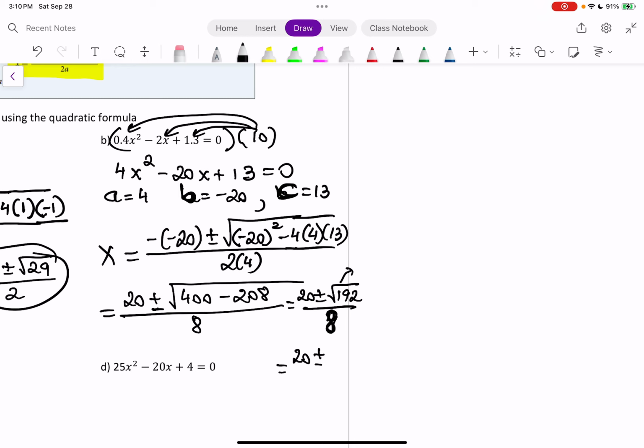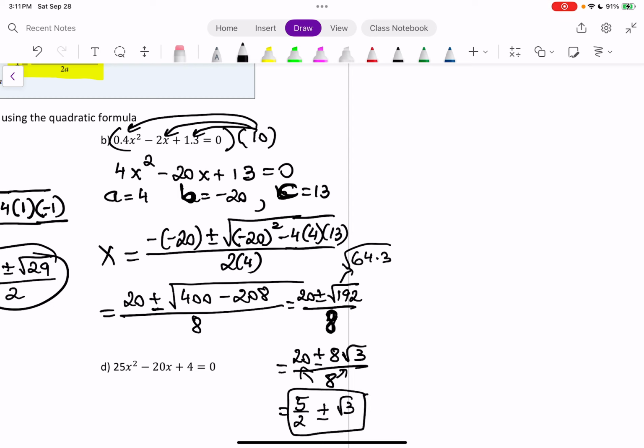Oh, actually, I'm getting a 12. So 192 divided by 64 is 3. Yes. So that's the square root of 64 times 3. And the square root of 64 is 8. So that's what it meant to simplify radicals. And now when I nicely split up the 20 divided by 8, that is 5 halves. I can reduce it by 4. Plus or minus 8 square root of 3 divided by 8 is just the square root of 3.